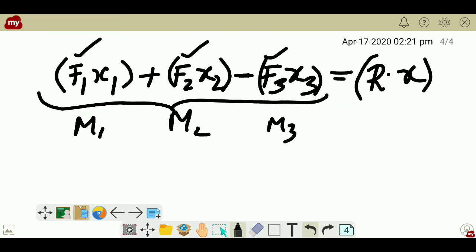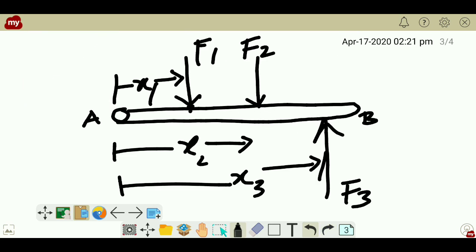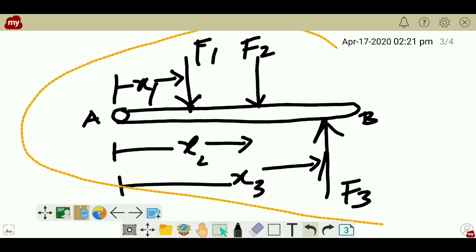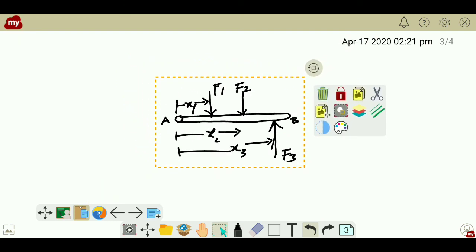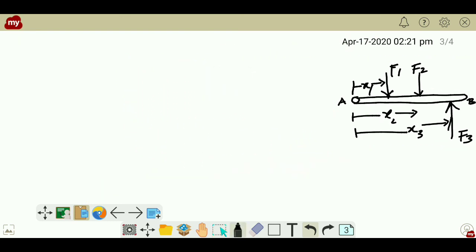So let us go with some more brief explanation. See, you can see the figure. I will pinch it somewhere. Yes. Here from the figure you can see each force is contributing in creating some moment at point A, right? According to the statement, all the forces, see F1, F2, F3, if they were combined, the resultant will come.